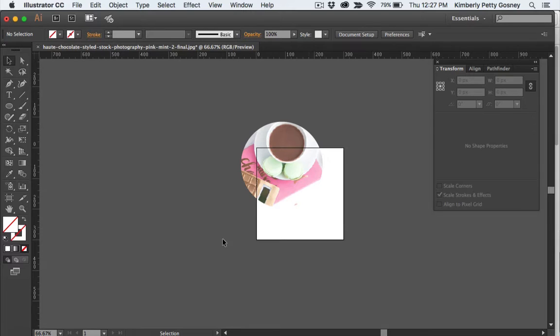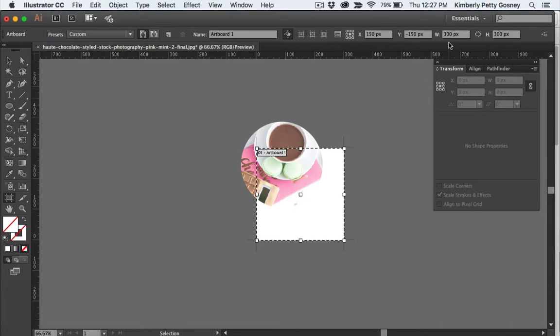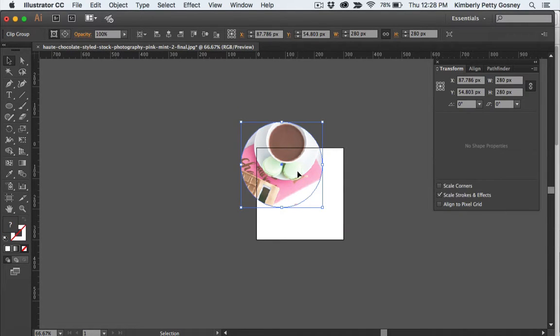So now we need to talk about this big white box in the background. That's your artboard, and our artboard is what we're saving in the background of this picture. So we need to set this to the size of the width of your sidebar. So now I'm just going to come over here and click this little artboard tool, and you want to make sure that this says 300 pixels wide by 300 pixels tall. So basically it's a 300 by 300 box. That is the width of my sidebar on my website. And right here, this button is 280 by 280.